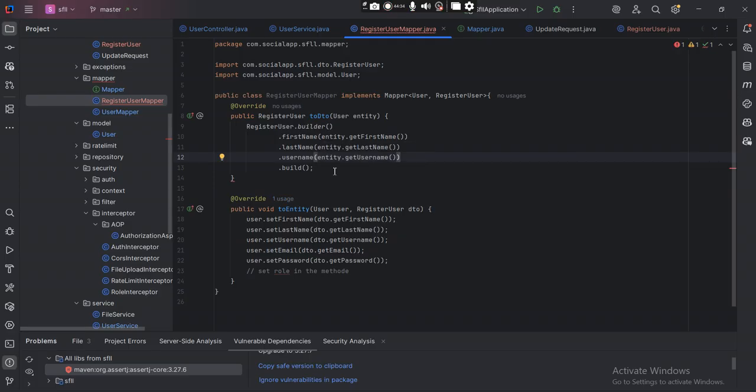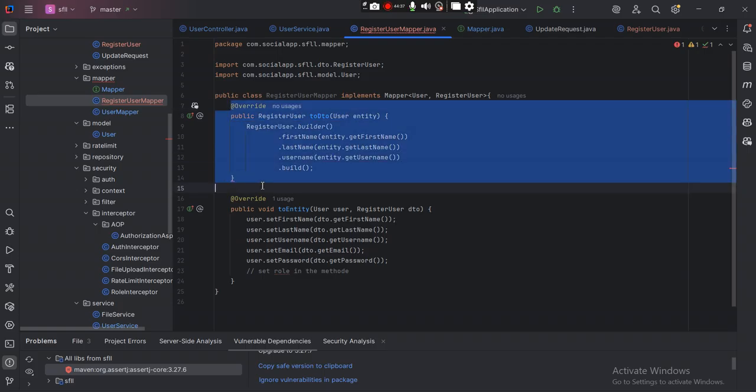And this is what I talk about. What you can do is remove this method and create its own mapper class. You can just do two objects, right? And essentially, you can then have a two classes implementation. So you can have a register user to user mapper, and then you have the reverse, which is the user to register user mapper, which basically converts the user back to a DTO.